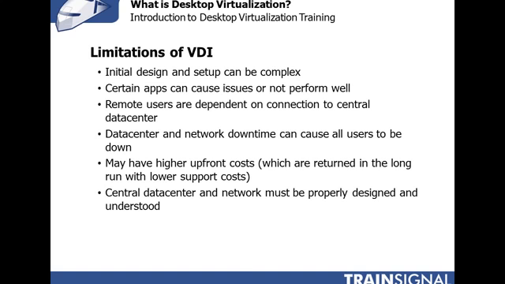You know, think about these what-if scenarios. Maybe you need to have two different regional data centers, each with redundant desktop images so that they could reconnect to a different pool and still be able to run their applications and be able to do their job and make the company money. Data center and network downtime can cause all users to be down. Also, if even just a single site loses their network connection, that whole site could be down. So these are all design considerations that you need to think of before implementing VDI.